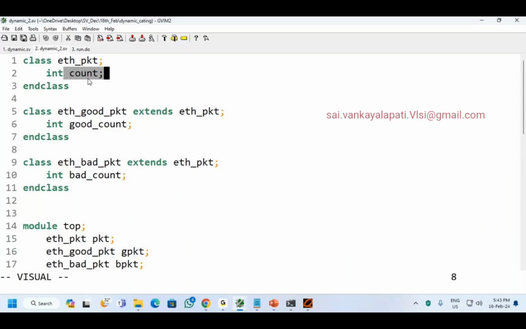If I do this 10 value, whatever the 10 value is there, that will appear here, and here as well. But if it is not static, right? If it is static, then it may appear everywhere. If it is extended, it will automatically appear. If I want to override things, I can override in this class only. I can't override here. If it is static, that will get overridden everywhere. Got it? That is the difference.